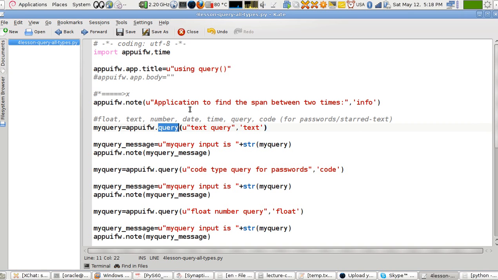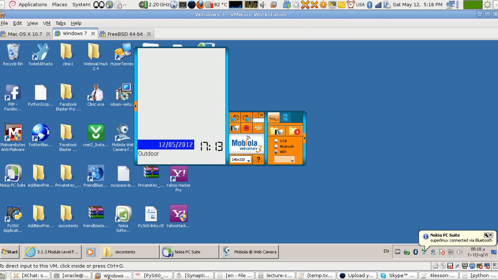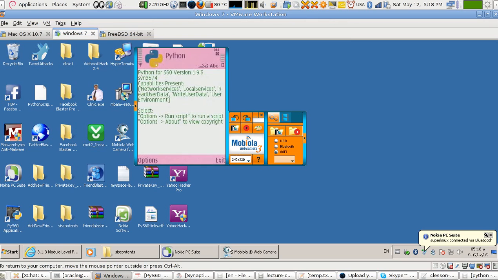Now the different types are here. Text: you type here the label which will be shown on your script. So just as a demo, here's my program.